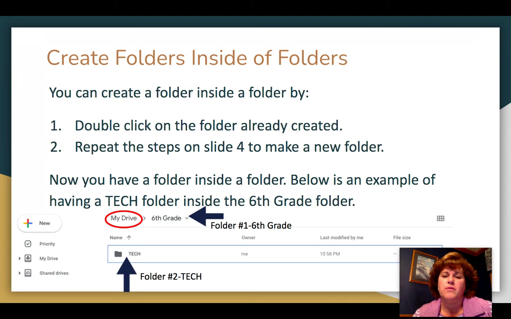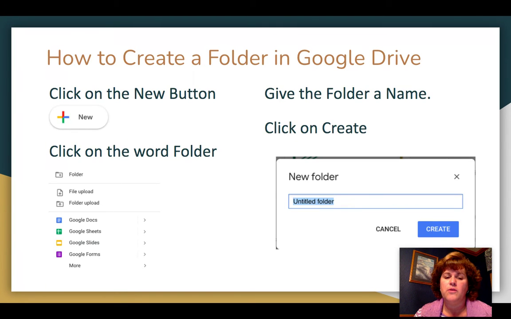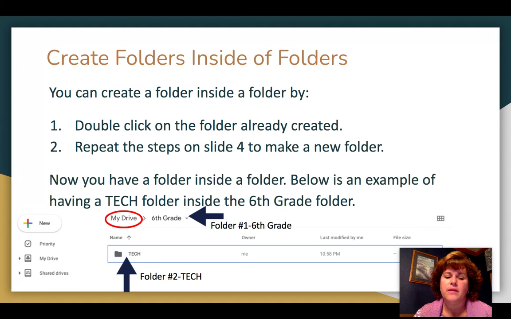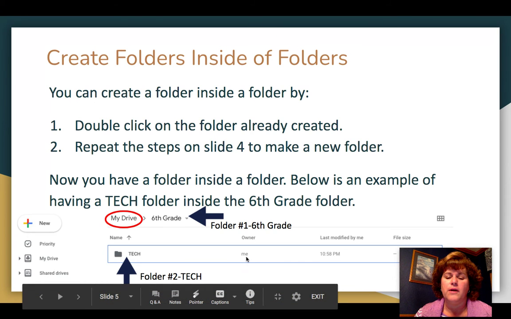And those types of papers would go on the other side because they don't really deal with the papers I get for writing my paper. So I can actually create a folder inside my language arts folder. All I have to do is double click in the folder we already created. So if I've already created a language arts folder, I would double click on that, and then I would just repeat the steps that we just went over and create another folder, but this time I'm going to be inside the language arts folder.